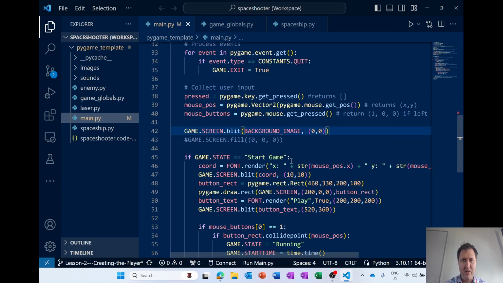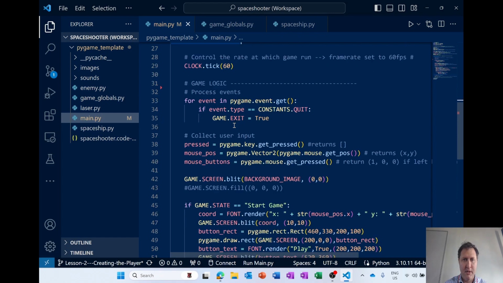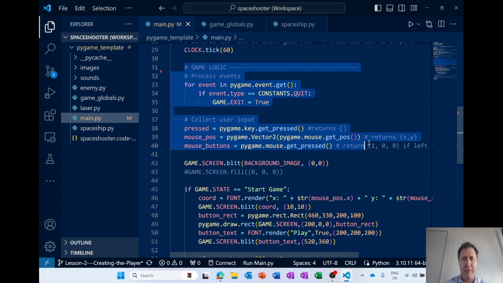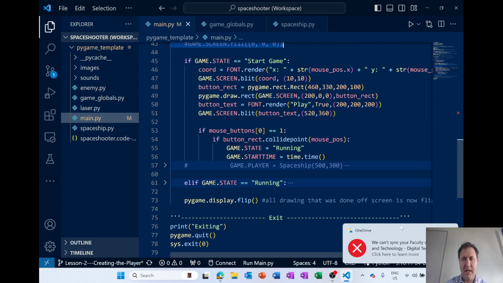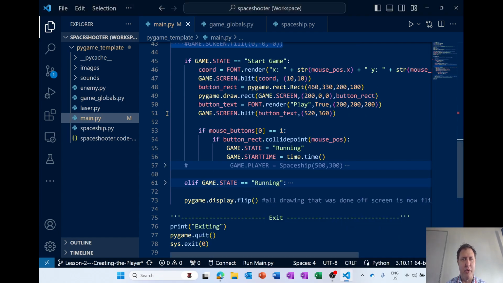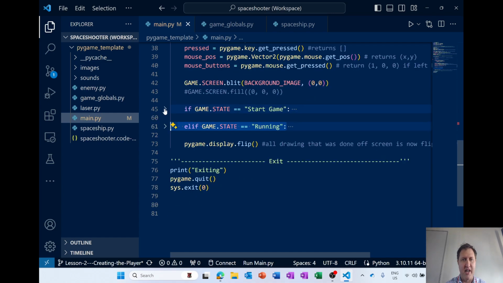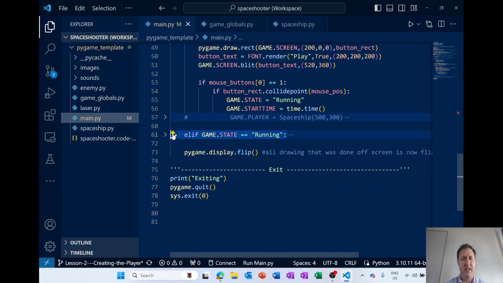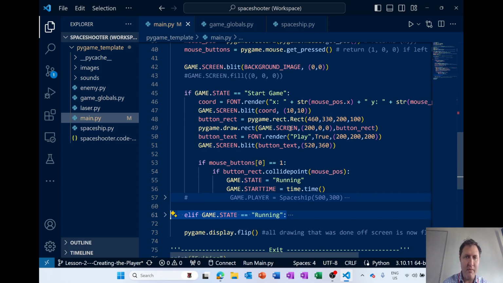And just to revise what we did, we had a game loop. Inside that game loop, we processed input. We then did some drawing, and we created two areas inside our game loop. We actually created one area where the game state is equal to start game, and the second area where our game state is actually running. So you can see that the start game was our menu, and the game state running is where we are going to actually have our game. So there are the two parts of our program at current.